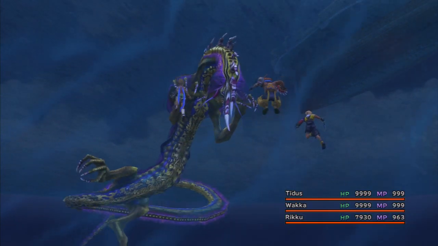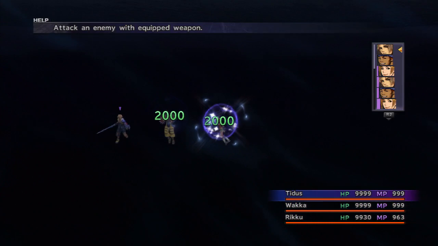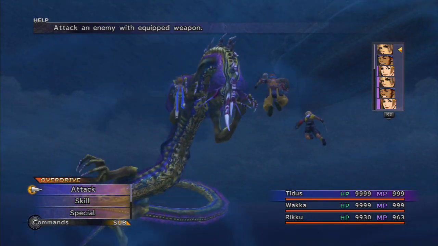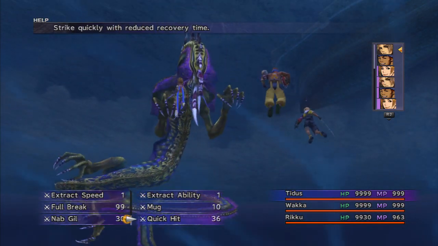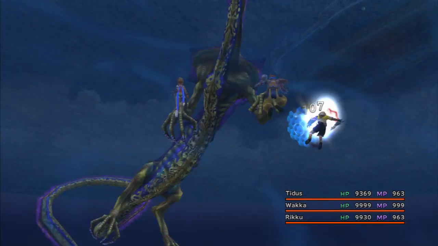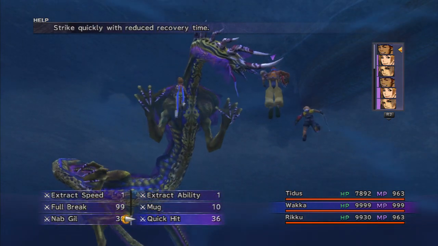Now you're going to notice that she may not be able to completely keep up with the healing here because of how much damage that physical attack does. But like I said, I'm not worried about that so much as Eraser. So yeah. All right, and Tidus, just have him quick hit. Now I'm actually going to keep quick hitting until we get to Wakka's last turn before Shinryu gets his.